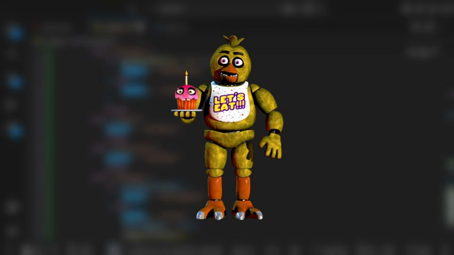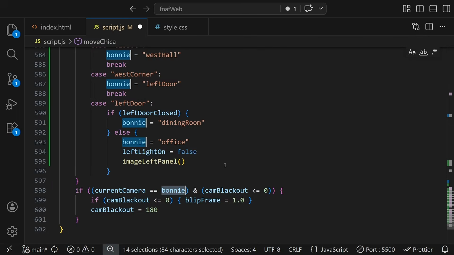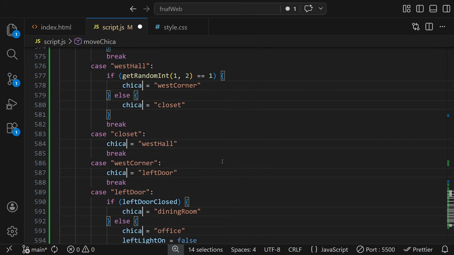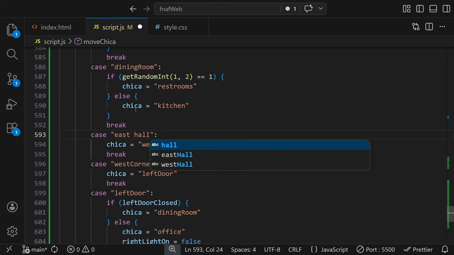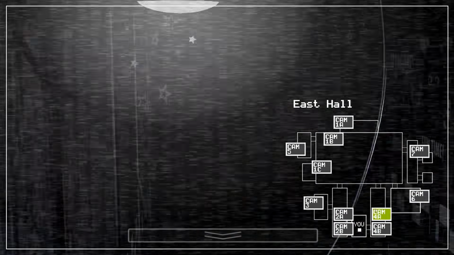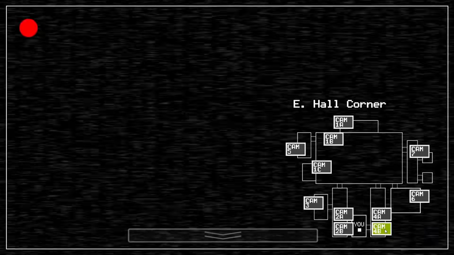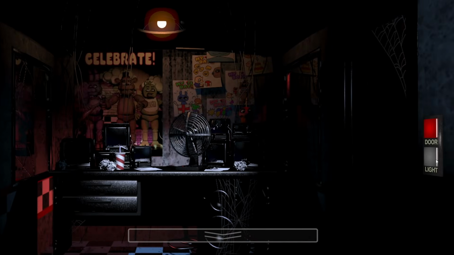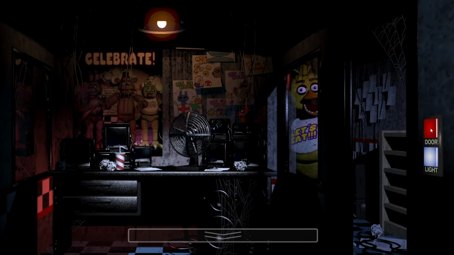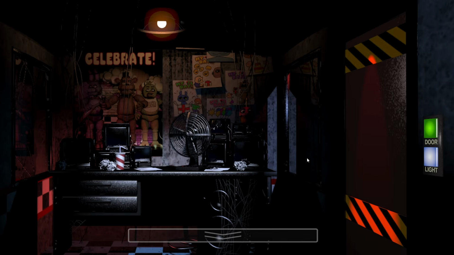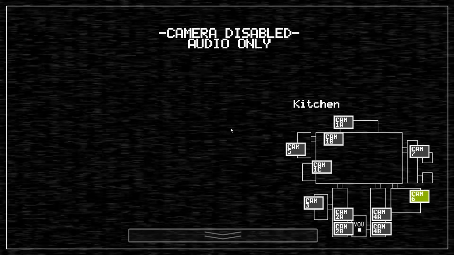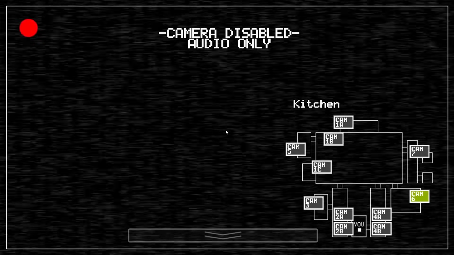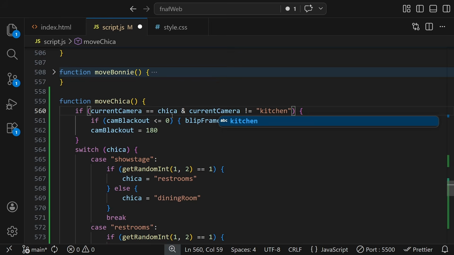Making Chica was a lot easier since it was just copying and pasting Bonnie's code and changing the word Bonnie to Chica. And, of course, changing the movement path. I watched Chica run around the building and refuse to go to the door, which is something she loves doing on this channel, but she did eventually make it to the door, and it works the same way it does for Bonnie, just on the right side this time. I did notice an issue where the screen would flash whenever she moved in or out of the kitchen camera, so I disabled that for the kitchen.